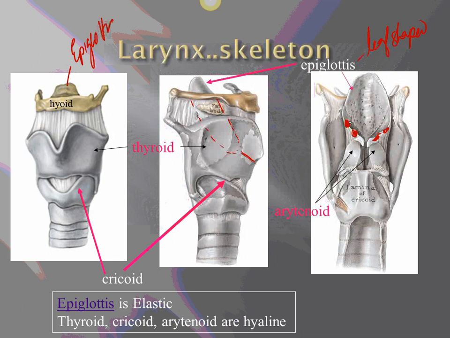And there's a little fold which connects the epiglottis to the arytenoid. And you can see that fold here. See this fold connecting the epiglottis to the arytenoid? It's called the aryepiglottic fold. I mean, you don't need to go into that much detail, but just to show you. And these little cartilages actually are present in that fold, so they make that fold a little stiff, so that it doesn't act floppy. And here you can see epiglottis is elastic, thyroid, cricoid, arytenoid are hyaline in nature. You should know which ones are paired, which ones are unpaired. Let's look a little bit at the epiglottis and look at its function also.